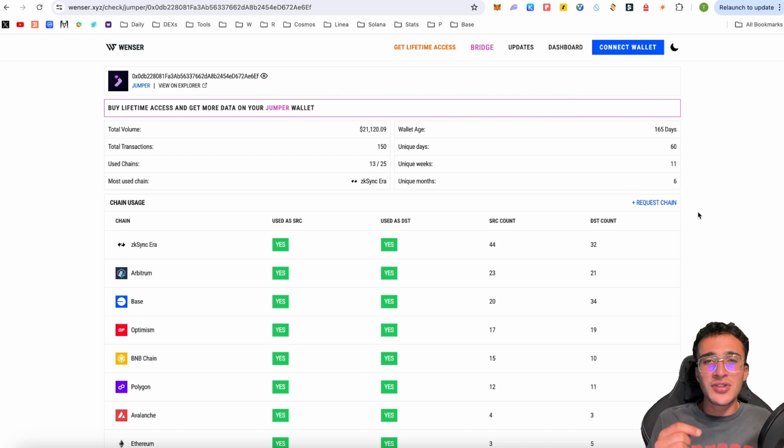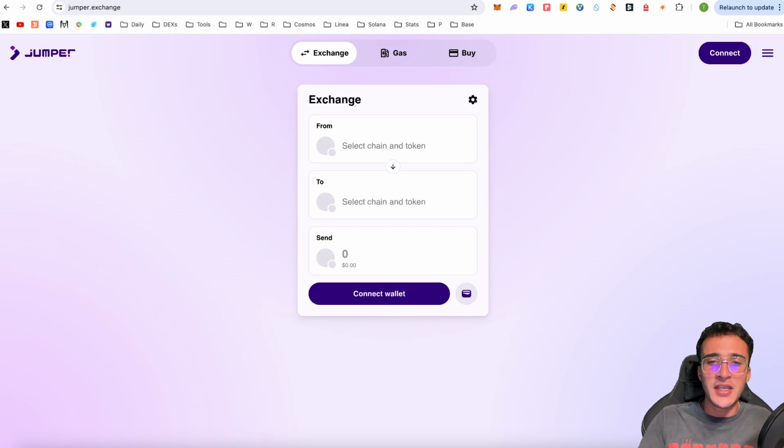Therefore, we have got the source and destination chain, both of which we need to accumulate on every single network, or as many as possible, and you need to do as many transactions and as much volume as you humanly can. Now, obviously, guys, it depends on how much you are willing to spend on fees. The more you bridge, the more you do, obviously the more you're going to spend. However, it could very well increase your airdrop size and be very well worth it. Now, I don't know how big this airdrop's going to be, my friends, but it very well could be a big one, and I hope it is. Jumper Exchange is very popular, so I'm hoping that it is going to be a successful airdrop.